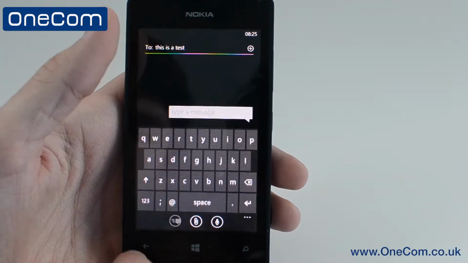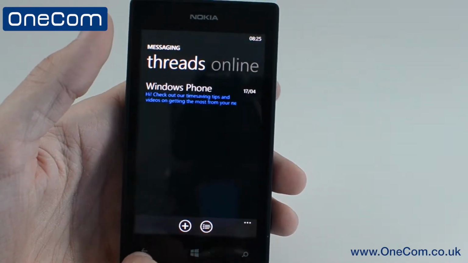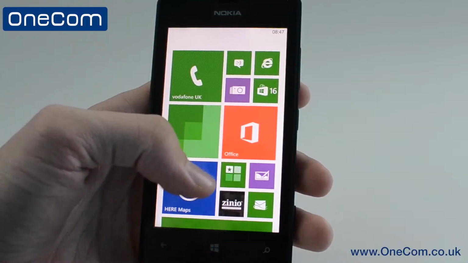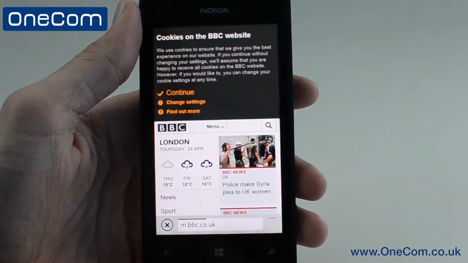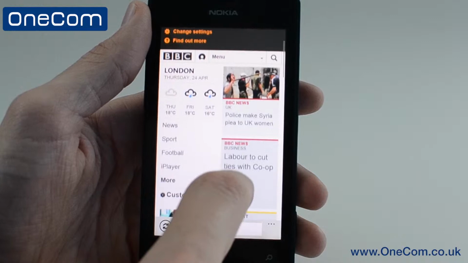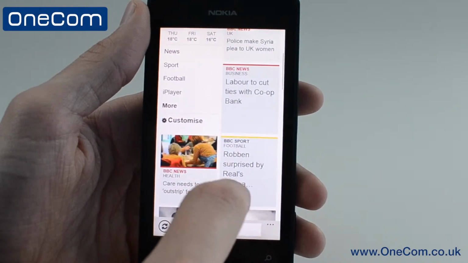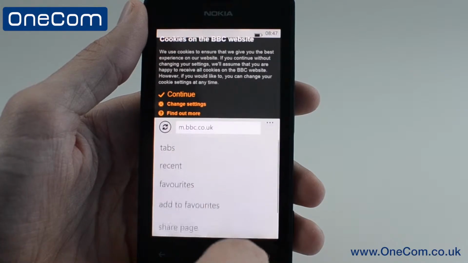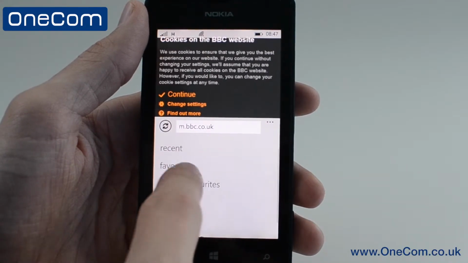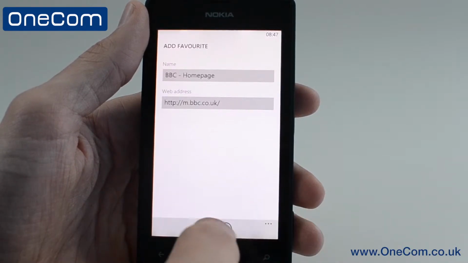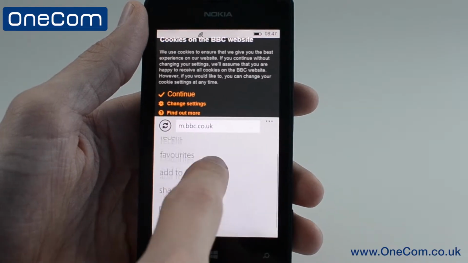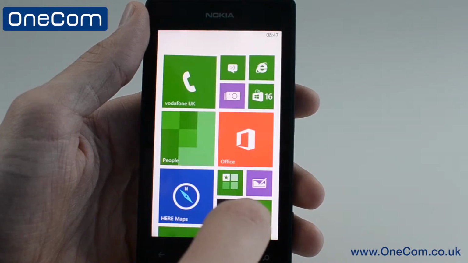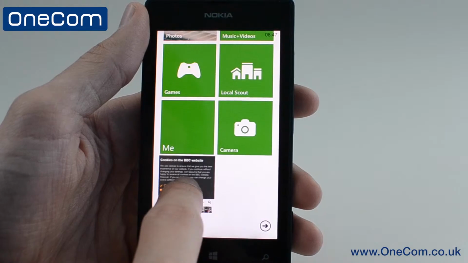Now let's just take a look at Internet Explorer. So after just plugging in BBC, web browsing with Internet Explorer is very good, very snappy as well. I saw no lag at all when connected via 3G or over the Wi-Fi. From here we do have access to our favourites where you can bookmark favourites as well. Or we can also pin them onto our home screen where we can do the same thing, such as change the size and move them around if we need to. This is good if you need to access any frequent websites you do like to go onto.